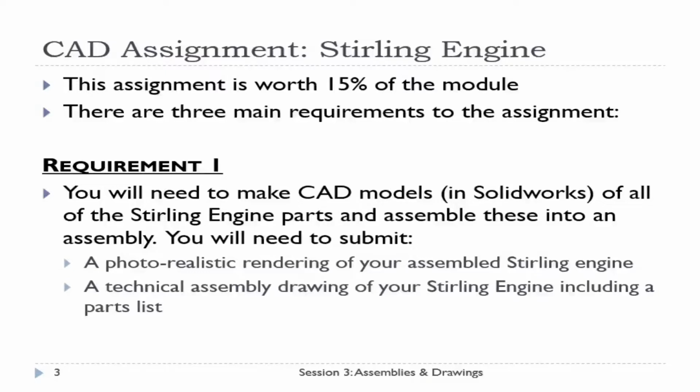And there are three main requirements to the assignment. So the first one, you need to make all CAD models in SolidWorks to complete the Stirling engine assembly model. So once you complete all your parts and assembly, you need to produce a photorealistic rendering of the assembled model. And also you need to create a technical assembly drawing of your Stirling engine, including the full part list.